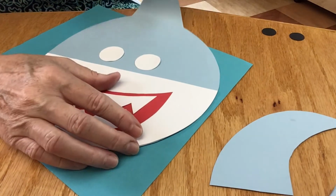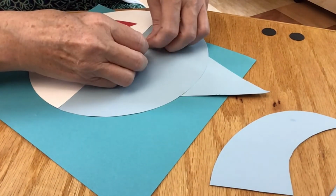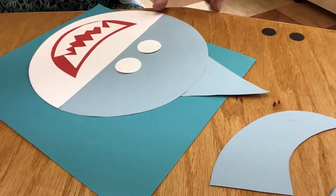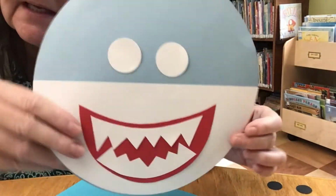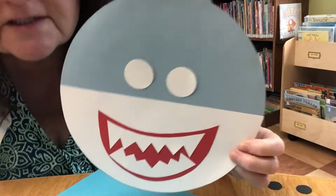Now I'm going to look at it because I'm working upside down here. Oh, not bad, Miss Cindy. Not bad. I'm going to just move this one just a hair, because he's like, please help me out. I'd love to see my new friends. Please help me. Give me some pupils, will ya? Well, of course we will.